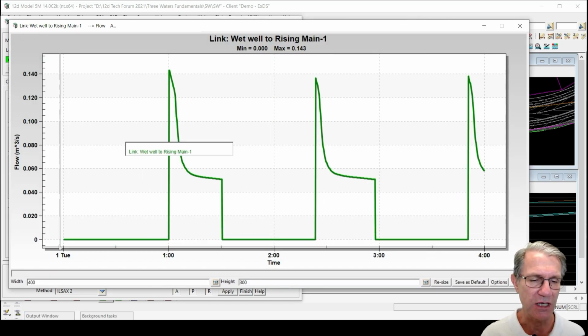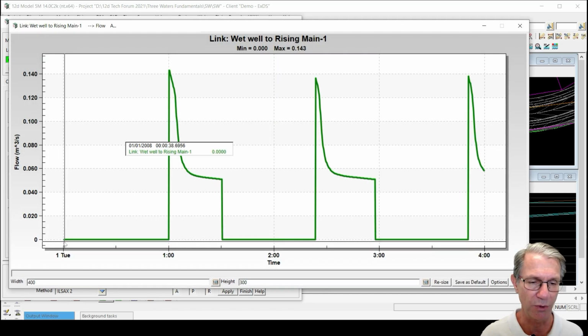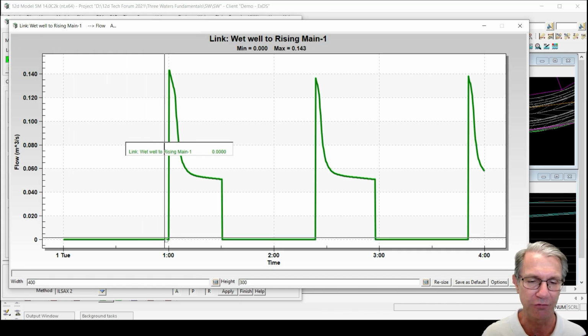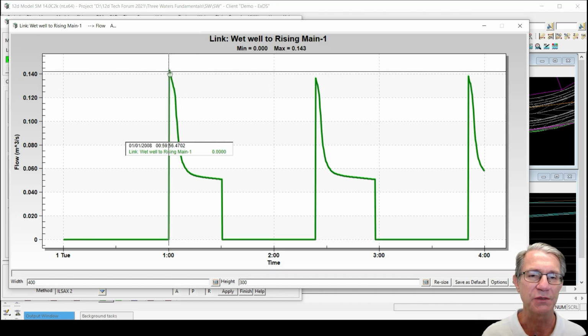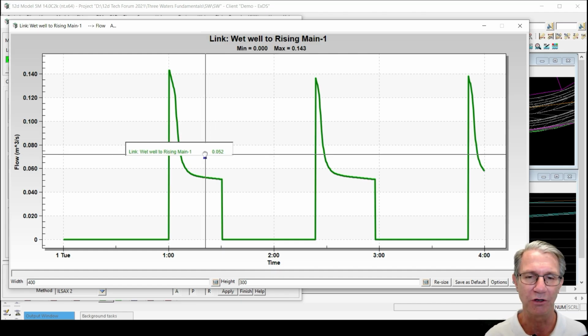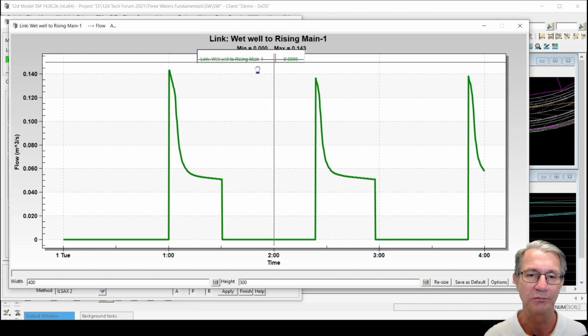And what you can see here is that as the time starts, the wet well starts empty, and it takes an hour for the wet well to fill to the stage where the pump kicks in. Now when the pump first kicks in, it lifts the water and it's pumping at almost 140 litres a second. But that's because it doesn't have a very great difference between the water fluid level in the wet well and the level of the receiving main, level of the receiving manhole to pump that water.